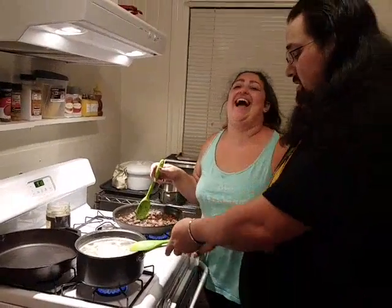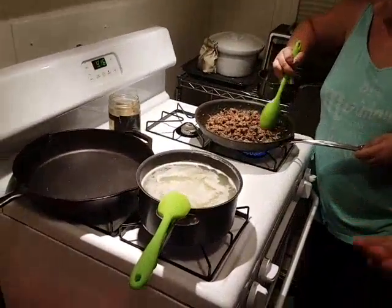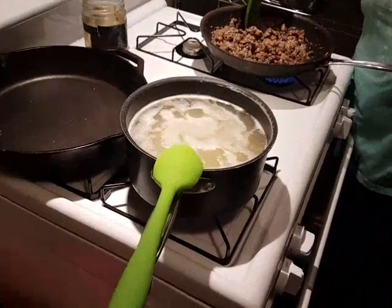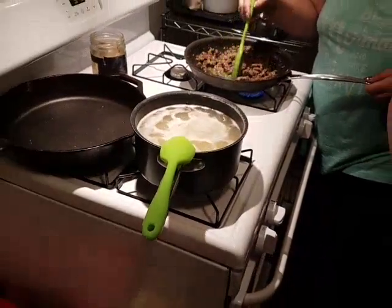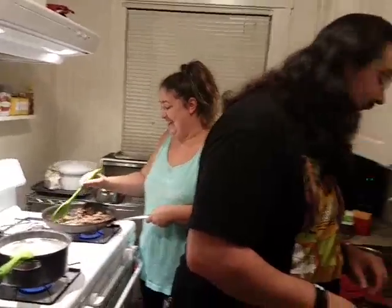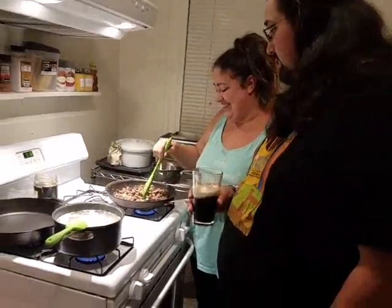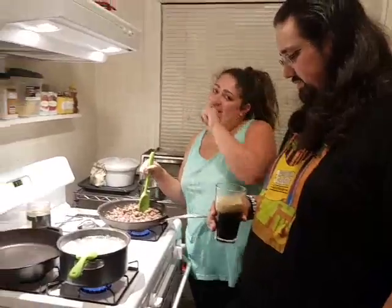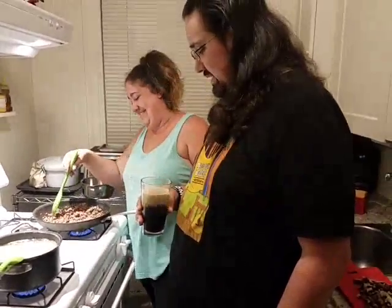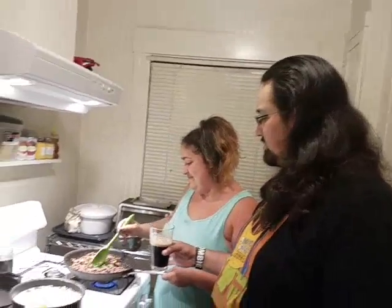Moist. Moist. Moist. I'm just gonna move that away from the other flame so I stop burning my hands. Gentlemen watching this — don't ask your girl to hoist something with you, just tell them to lift it. We're not hoisting anything. I'm staying out of that one, guys. It's the weirdest thing for me to be standing here watching rather than being the one doing the actual cooking.